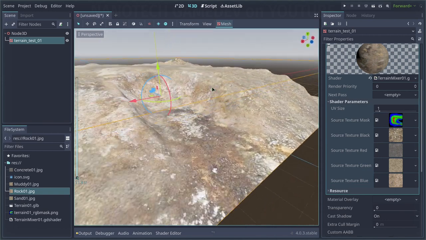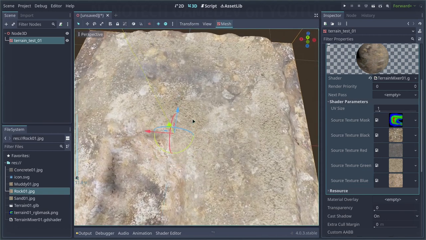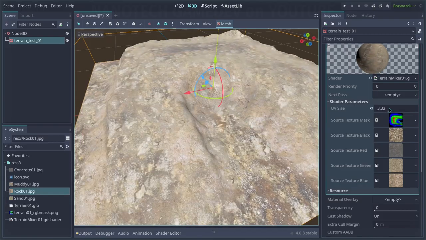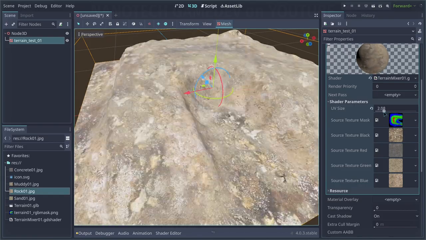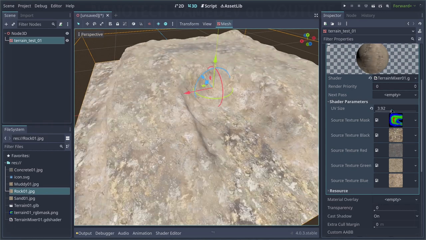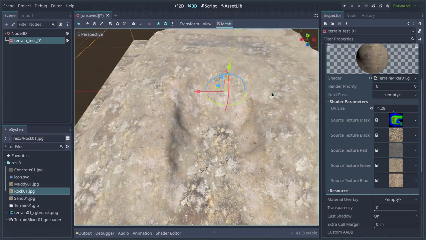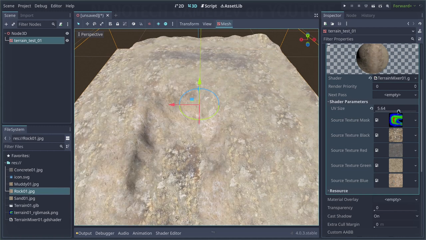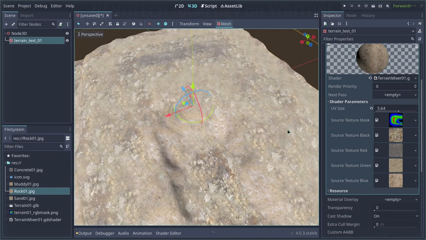And this is inside Godot, which is pretty cool. The shader we did, if you use the UV size, you can see what's happening here. It's increasing the tiling of the textures. So this is great if you don't want to scale the UV size. And this leaves out the mask as well. So we are not scaling the mask, just the other textures here. But it's important that you have seamless textures, otherwise you can see we will have a bunch of seams.